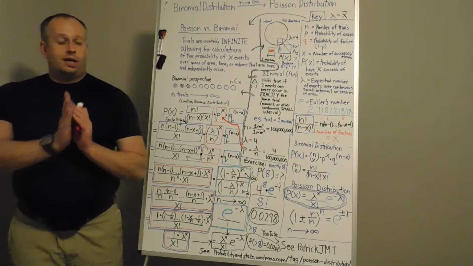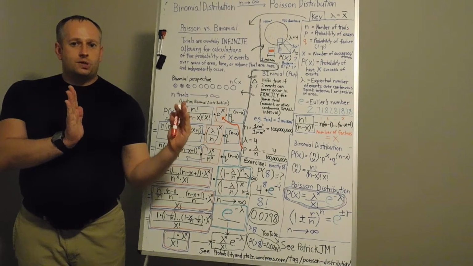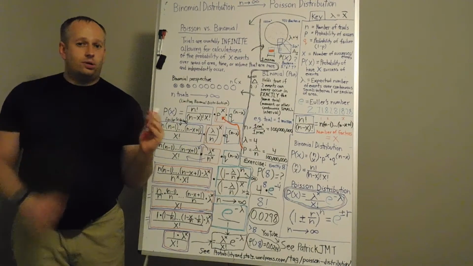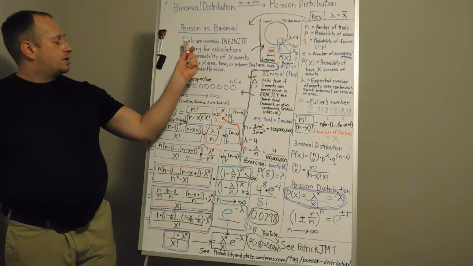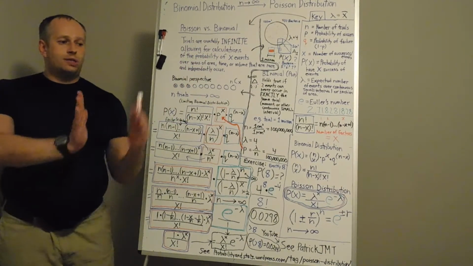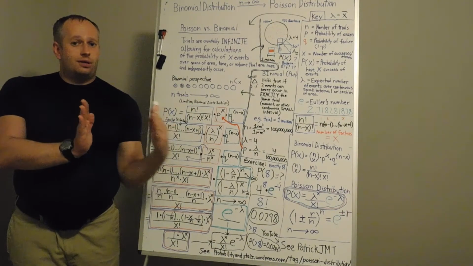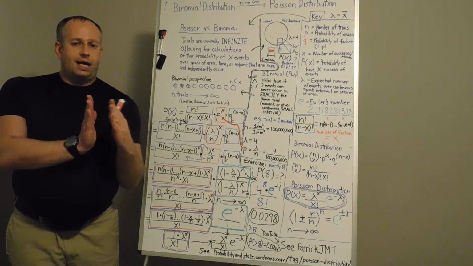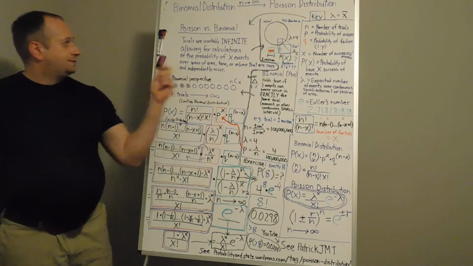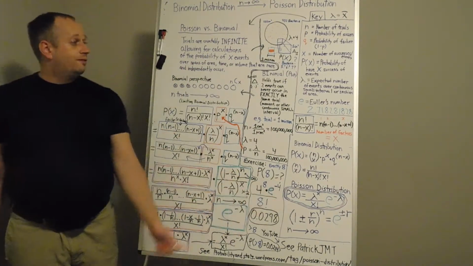But what if you're looking at, like, the span of 1 second? It could be anywhere in there, right? It could be 1/10,000th of a second, anywhere in the middle. You don't know, right? So trials are countably infinite. It's like taking 1 second and breaking it down to milliseconds, microseconds, and even less than that. You're looking at a continuous time frame, okay? So that could be infinite, right? And when we use e, it does become infinite.